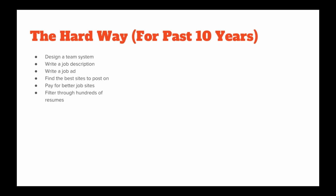If you post for one job ad, job role, you might have to filter through 50 to 70 resumes, depending on your job market. If you're hiring for 2, 3, 4, 5 positions at the same time in the same month, because you're scaling more aggressively, well, you're going to be filtering through literally hundreds of resumes. Then you have got to handle screening all those phone calls, right? You've got to handle screening the phone calls that call in or the follow-up phone calls. Then you've got to actually go do the interview process.